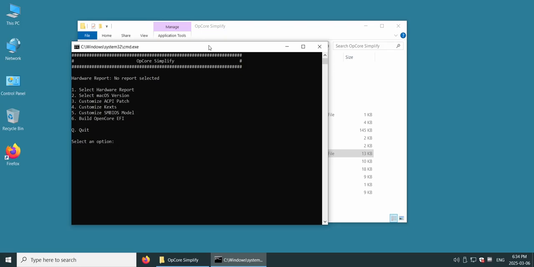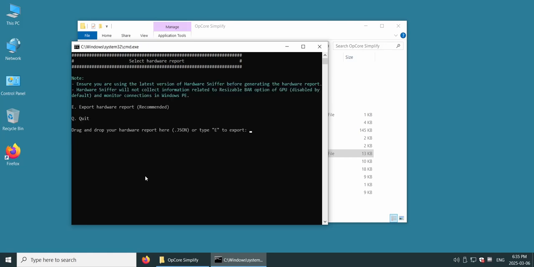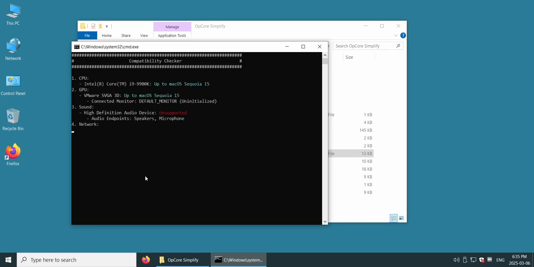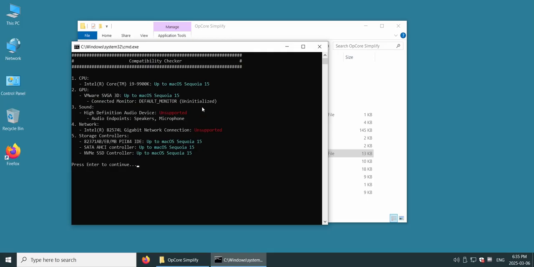We're gonna select hardware report, but first, what's gonna happen is we're gonna generate one within the same app, the same script. So we're gonna do E for export. If you look closely, it's gonna say what versions you can install of macOS with your current hardware.